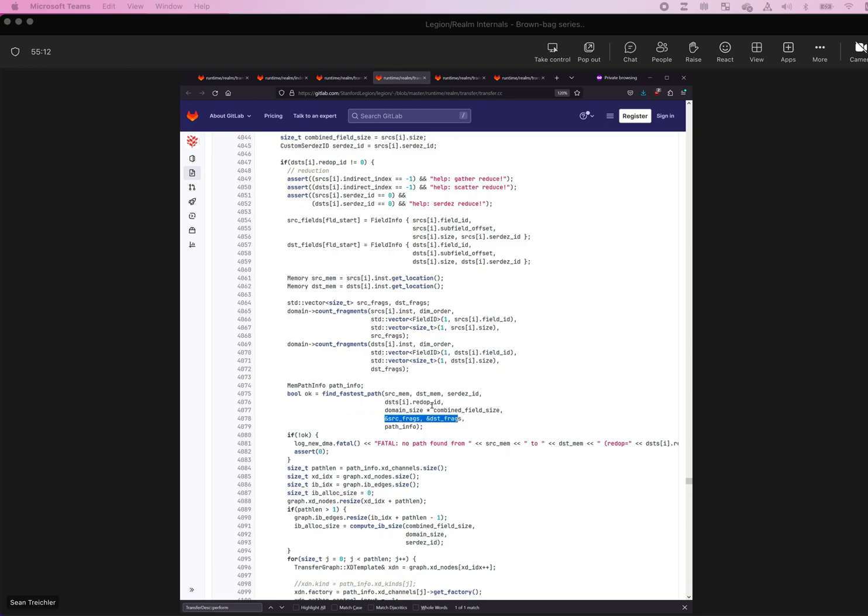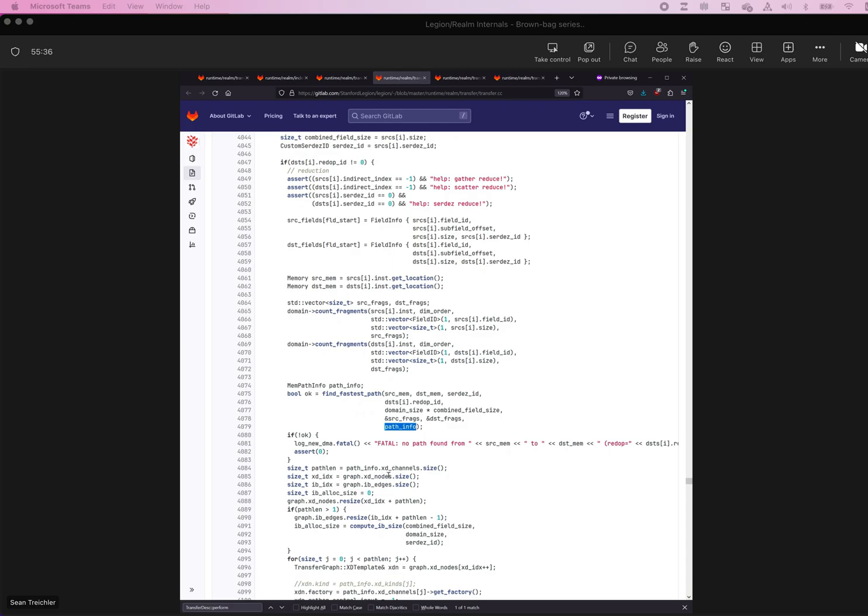So please go do a path optimization problem through the different graph, right? Basically the machine model graph of how can data flow through the DMA system, and give me back the info that describes the best path for this data to take. Okay, and that path info is basically going to be of the form of channels, nodes, and edges to add to the graph.